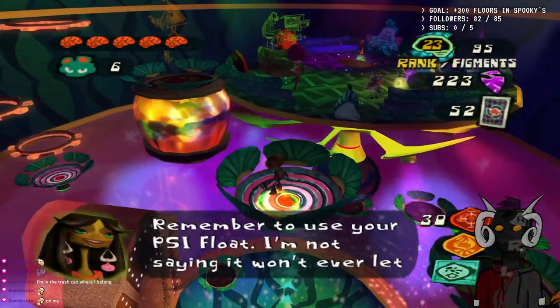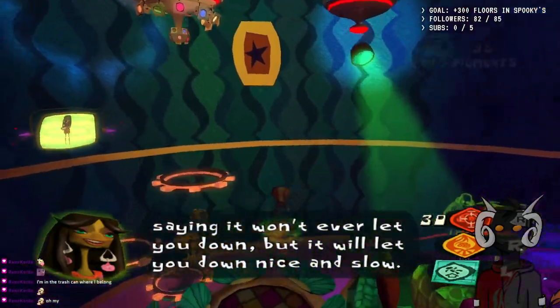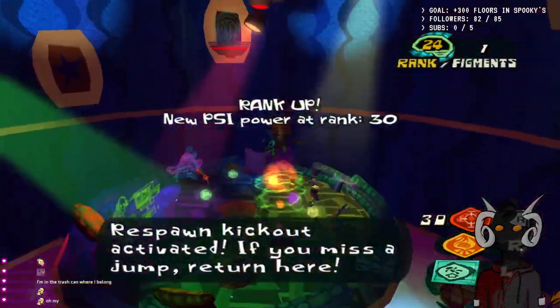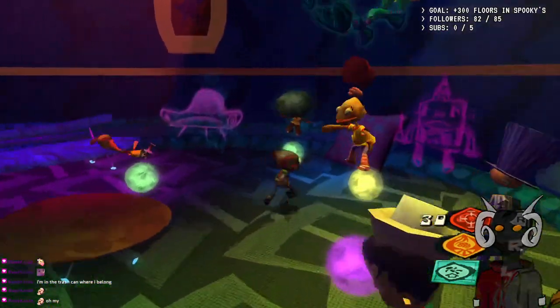Remember to use your psi float. I'm not saying it won't ever let you down, but it will let you down nice and slow. Cool, but I still don't know how to use it.